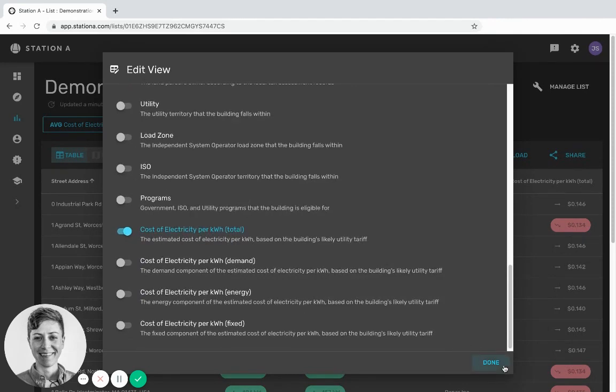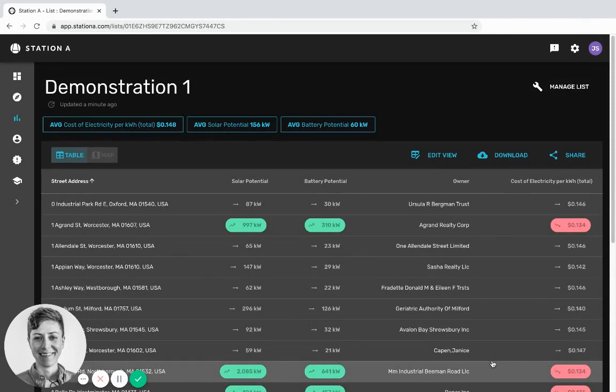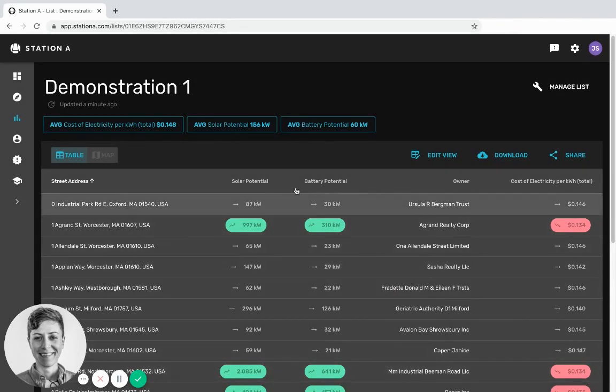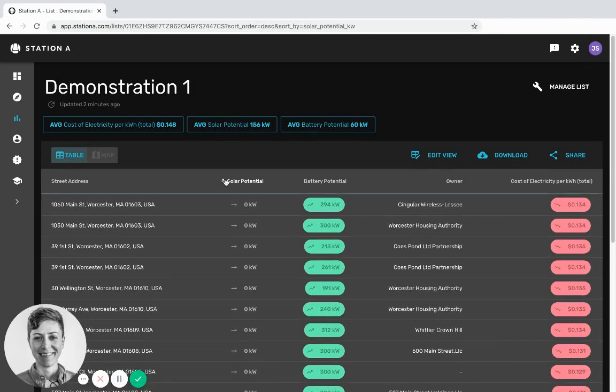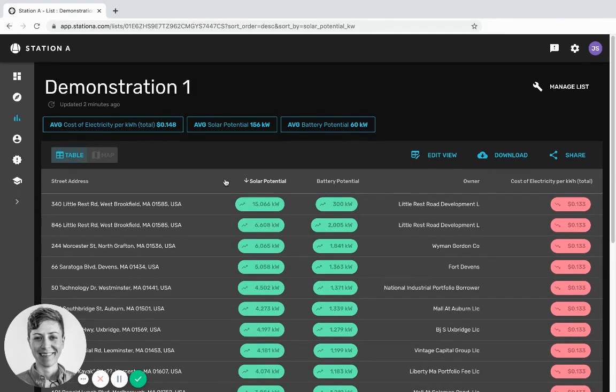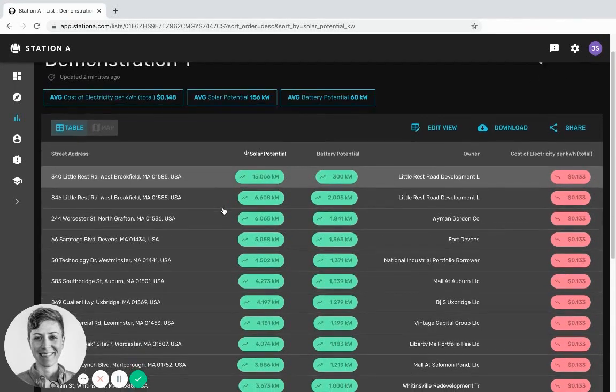Let's just leave those on for right now and see what that looks like. So now those are my columns across the top. Each numerical column has a corresponding aggregates badge above, and then any numerical column I can sort. So here now are 10,041 buildings in Worcester County, Massachusetts, ranked by solar potential.